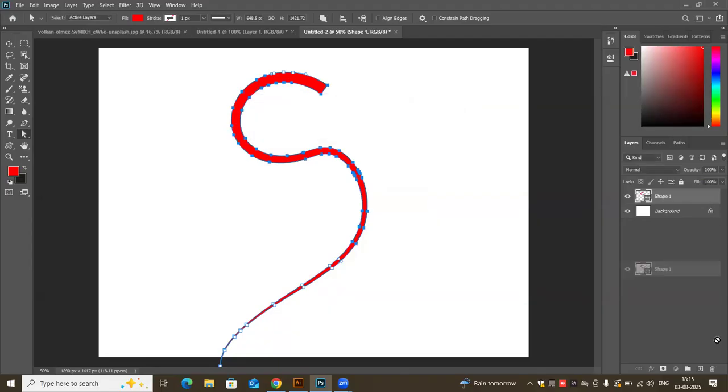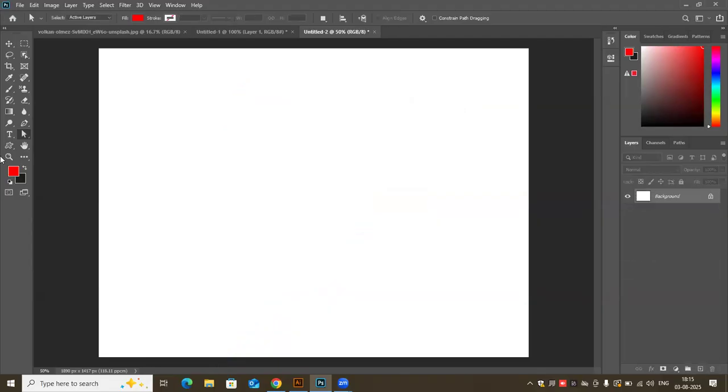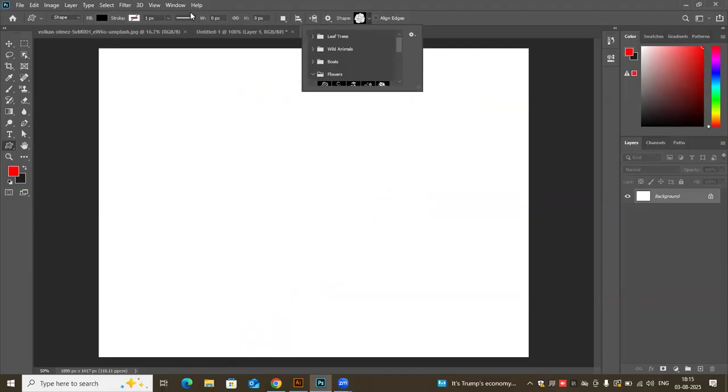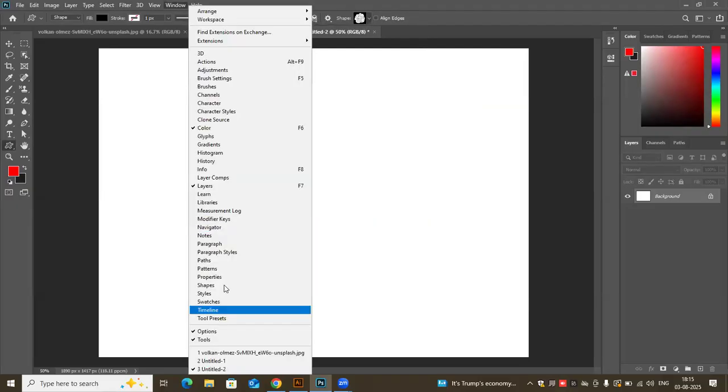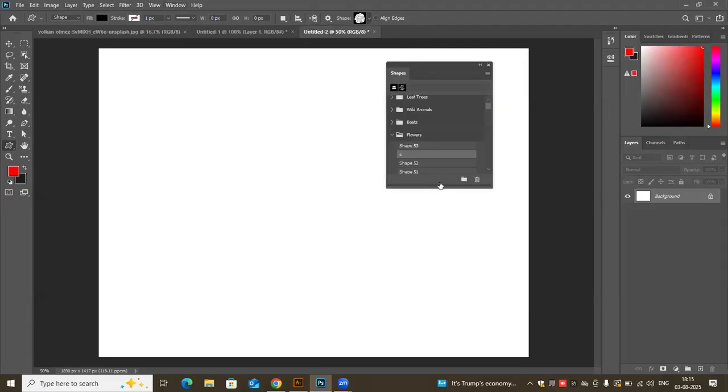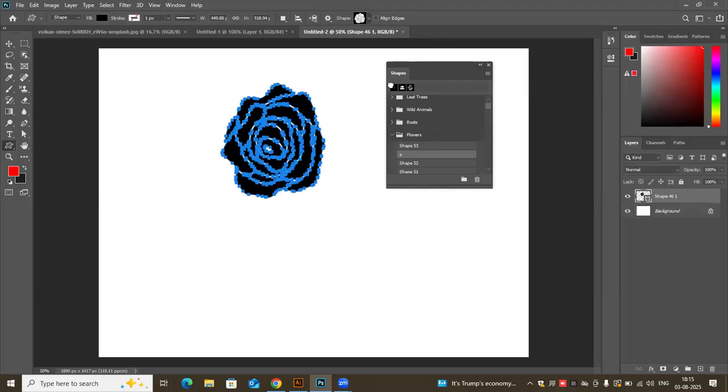Now I'm deleting this. I have done it. Now I'll come to my custom shape. I'll search here, or I'll go to Window and come to Shape. Then the S shape is there. Yes, it's there. I have selected this.